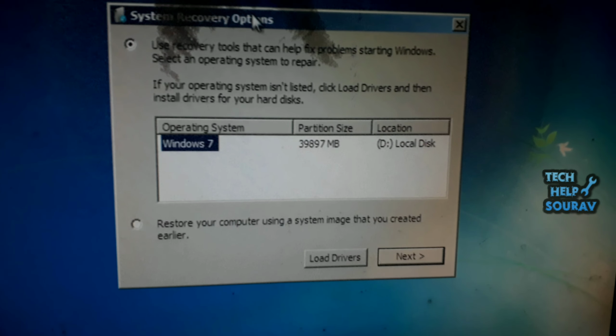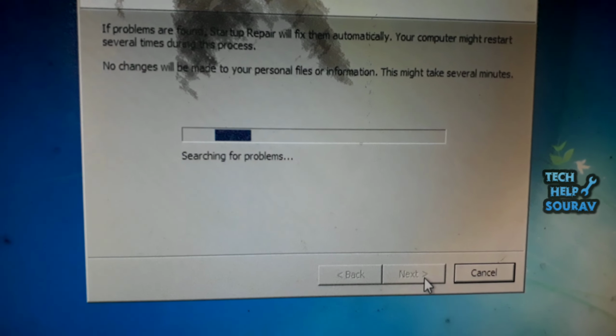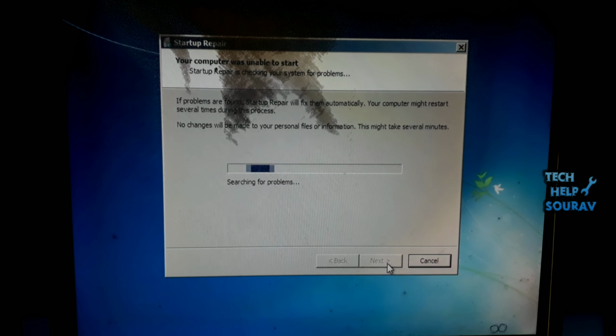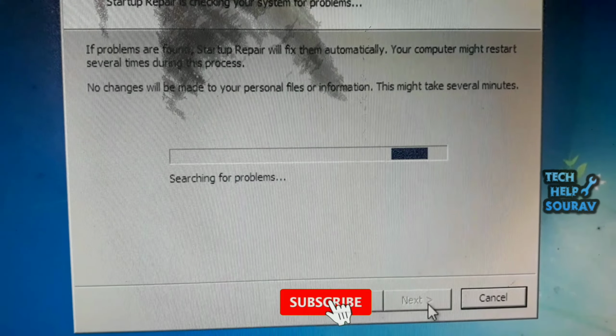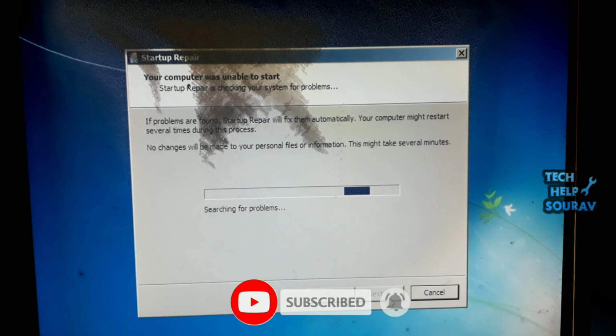After the computer restarts, you boot the computer a second time with your bootable pen drive, just like I booted the computer before. In the same way, by repairing your computer, this screen came. Then when the system recovery options come up, click on Windows 7 and then click on the next button. Now your computer system is recovering the file. Startup repair will take a little while to solve the problem.